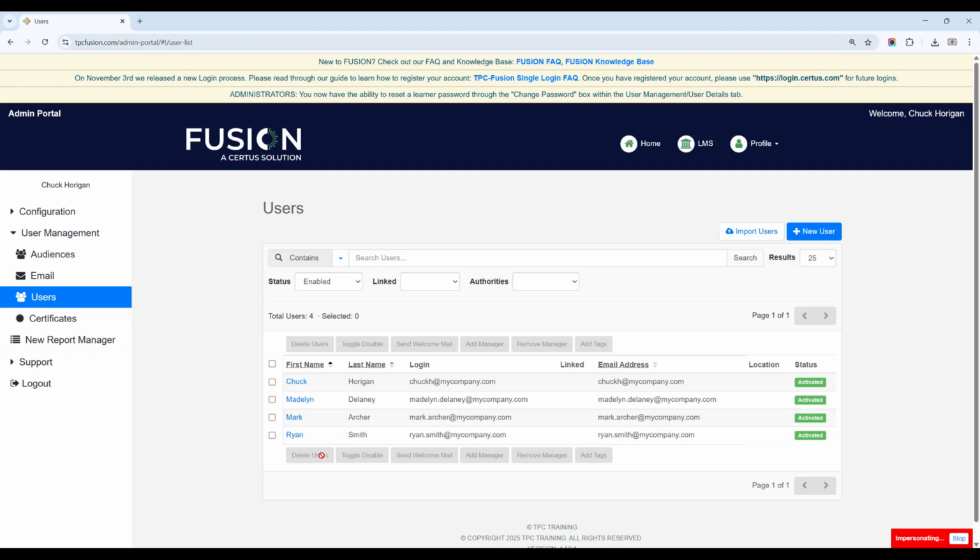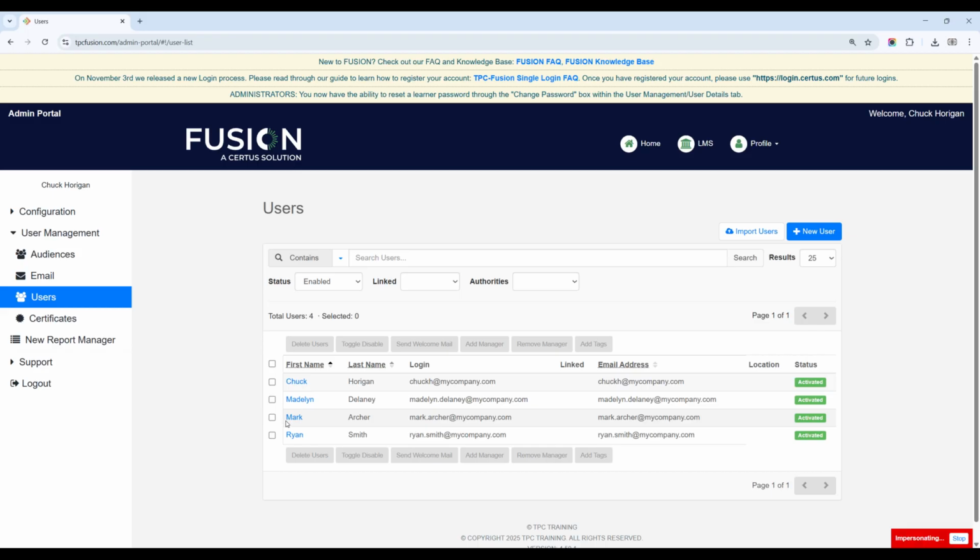First thing I want to show you how to do is how to get rid of somebody. So let's say that Mark here was leaving the organization. When somebody who's on this list leaves your company, you have two options what you can do with their record. Those two options are the first two buttons in that toolbar. Right? You can either delete their record or you can disable it.